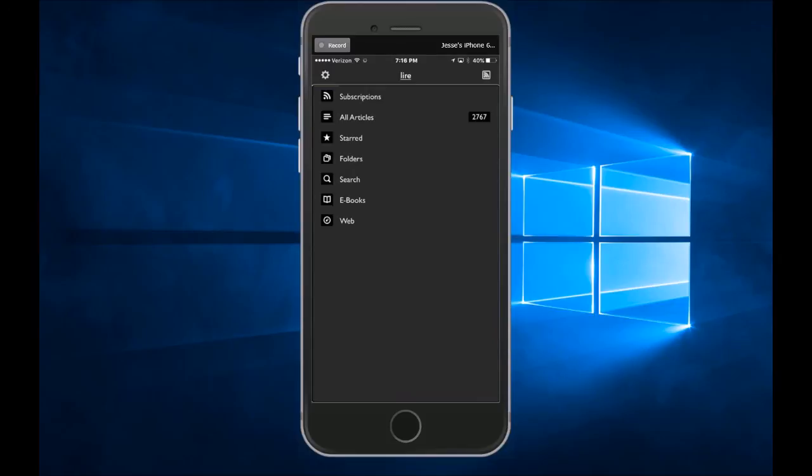So yeah, that is a quick look at Lire for iOS. I can't remember the price in the App Store, but it is actually not very expensive. I believe it is a couple bucks. But from what its functionality is, and you noticed how extensive its VoiceOver support is, if that's something that's important to you, they took the time to really do that, and they seem to be keeping up on it. When I was trying to figure out what RSS reader I wanted to use on my phone, I looked at a couple things on AppleVis, and I looked elsewhere, and this app seemed to really fit the bill. I checked it out, and it seems well worth it to me.